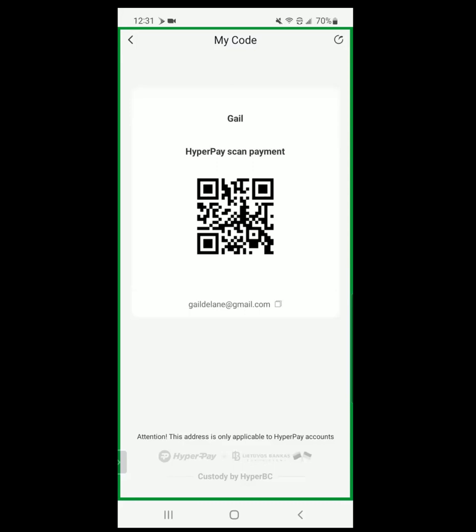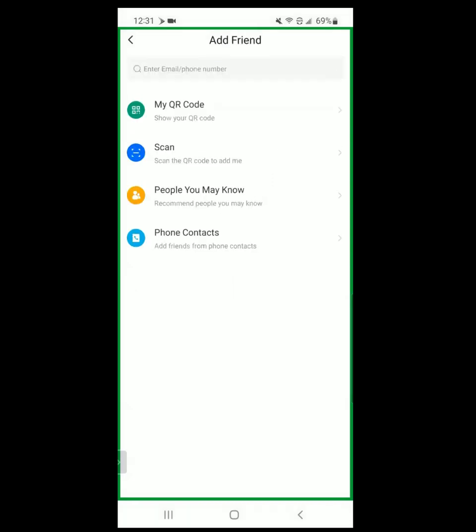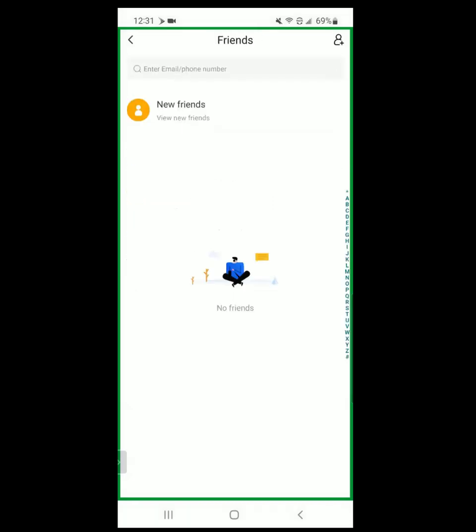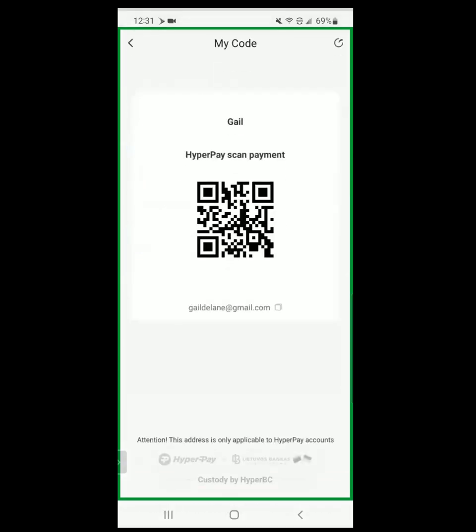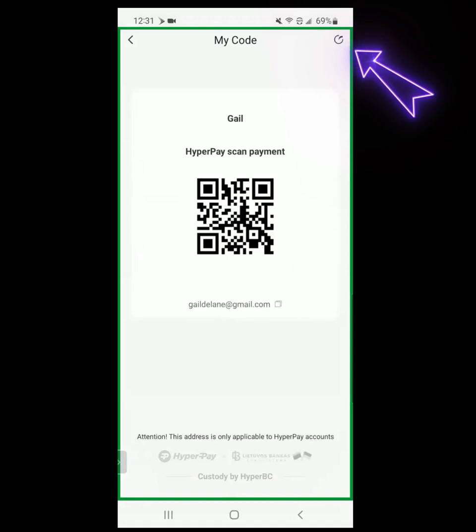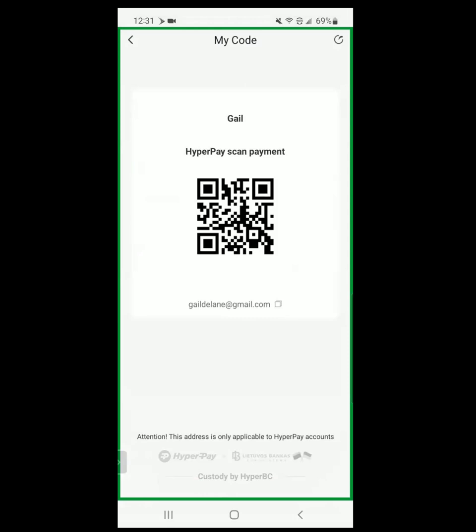I sent the request. Okay, and you should get it now. Now go back. Okay, go back to the QR code just a second. Go ahead and add again. Go back to add. I forgot to show you a point. Go to click on the code. Okay, now you see that top button that's got the little arrow that pops out of a circle right there on the top right?